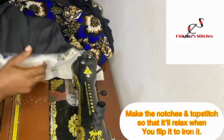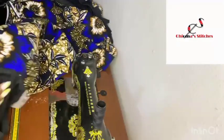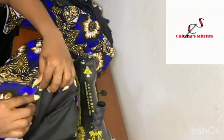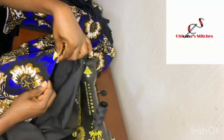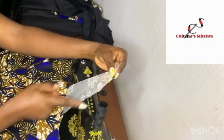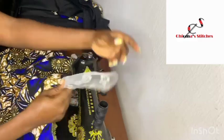Now the purpose of this hemming gum I've added here is so that when you turn this over and iron it, the hemming gum is going to help to keep this place laid perfectly. So that is the purpose, obviously. This is a shoulder line that we're going to be joining to sew the sleeve. Okay, all right, that's for that.